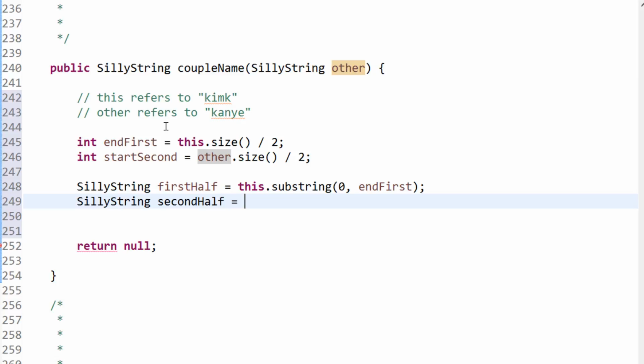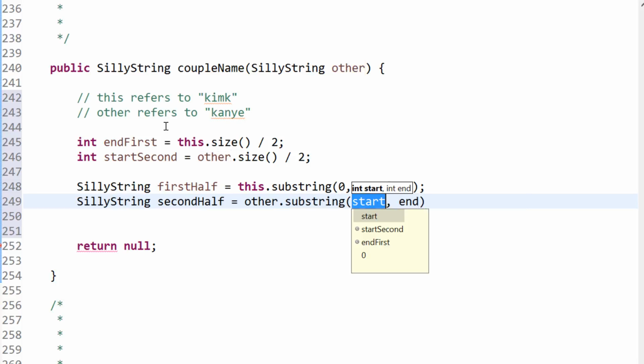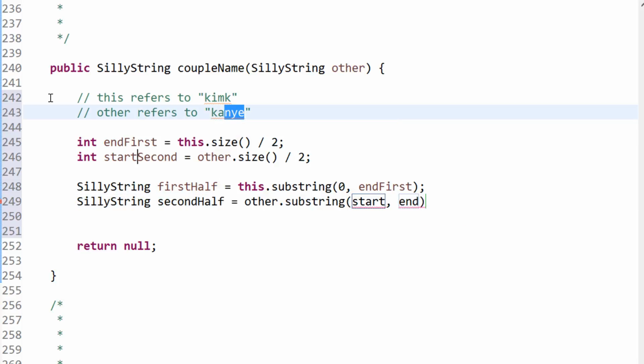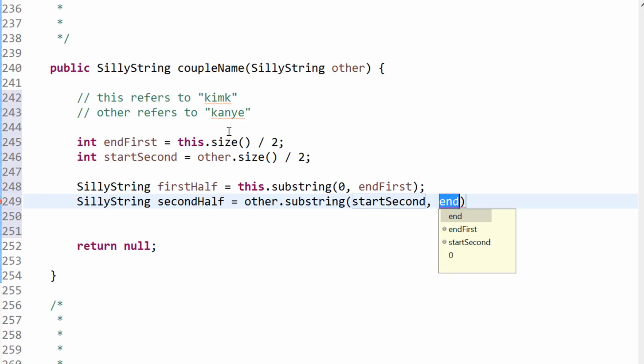And this is where Kanye is coming from. So we're going to say other dot substring. And where we're starting from is in the middle. So we just figured out that the start second variable is here, start second. That's the start of our second word. And our end is going to be the very end of this second string, which will be other dot size.